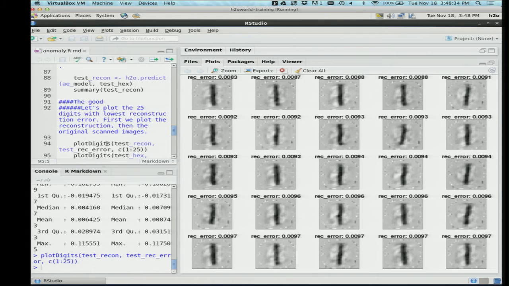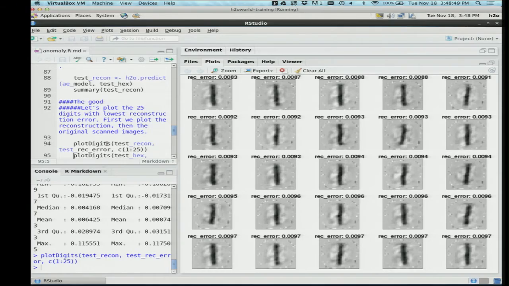Here we go. So now it plots the reconstruction, so the outcome of the h2.predict function on the autoencoder in the test set. These are the 784 numbers that are predicted by the autoencoder, and it also plots the reconstruction error on top. So the first one is 0.008, which is the smallest reconstruction error. So this one was easy to reconstruct. And it's not surprising to see that the top 25 numbers that are easy to reconstruct are ones, because there's not much you can do wrong with a straight line, right? You can imagine that that can be learned fast.